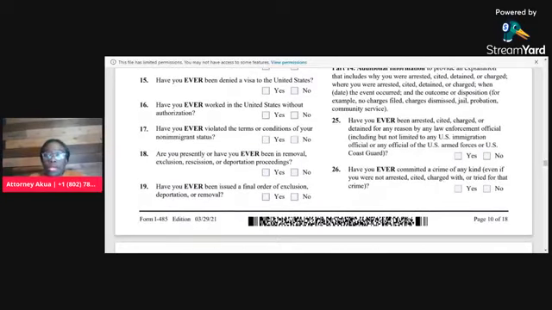So let's look at a couple more of these questions, and then I'll be off. I'm running today. Right here, are you presently or have you ever been in removal, exclusion, rescission, or deportation proceedings? All these things have technical meanings and have a meaning in law. So you need to understand what they mean by removal proceedings or exclusion proceedings and be able to give the correct answer. When you give that answer and you are asked, do you understand what that means? You should be able to explain.